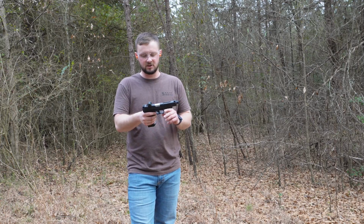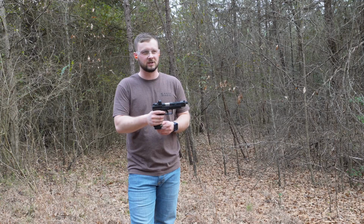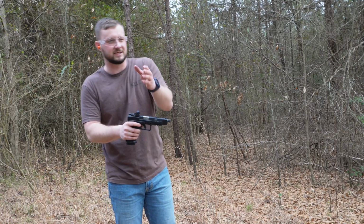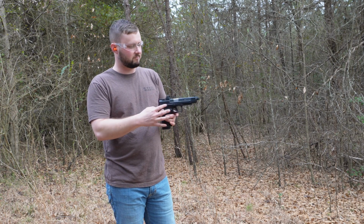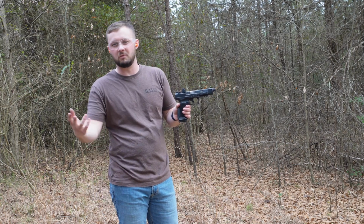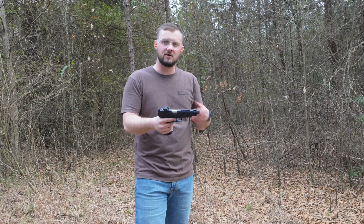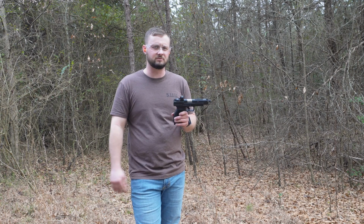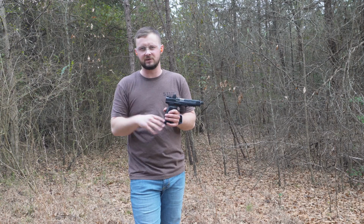Just like Glock, in my opinion, that's one of the reasons that they're really going to be successful one day. They are successful, but really successful, because they stay consistent with what they do. So I would recommend this gun. I would recommend any Canik that is on the market in today's marketplace. You have the Rivals, the Mete lineup, the SFX series, the SFT series. There's so many different options to choose from as far as size goes, but you're going to get all these goodies with every single one that you buy.